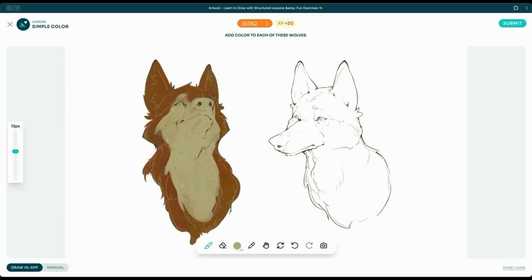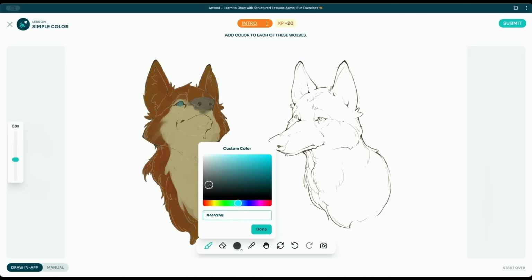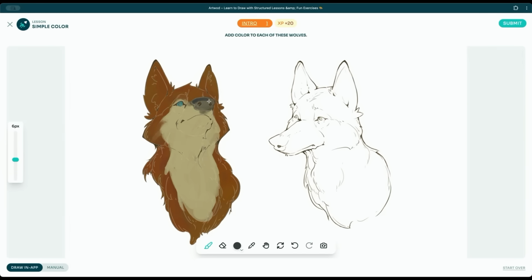I'm just doing this for the sake of the video, because otherwise we're going to be here for a long time, and I keep adjusting colors all the time, so it's not the best that you're watching me do this right now. All right, let's quickly add in the snout color. And then to make things interesting, we basically just choose an accent color, right? I'm going to choose something probably fairly unrealistic in this case, right? But it's just a certain area where we want to pull attention. That's it.